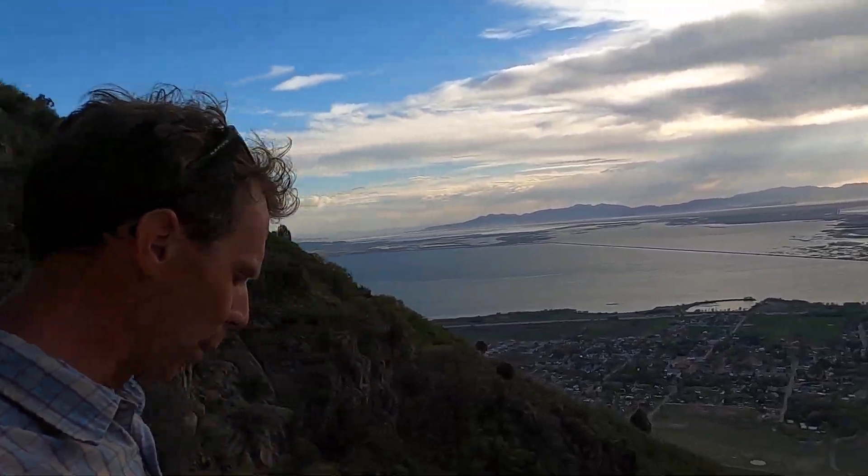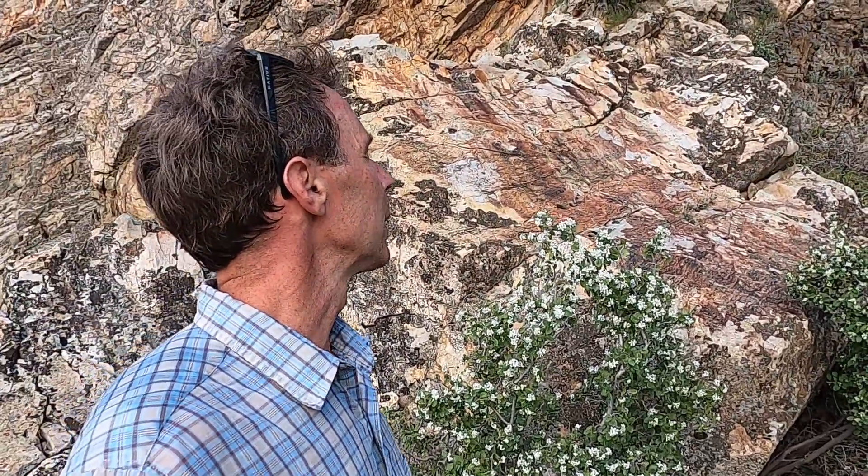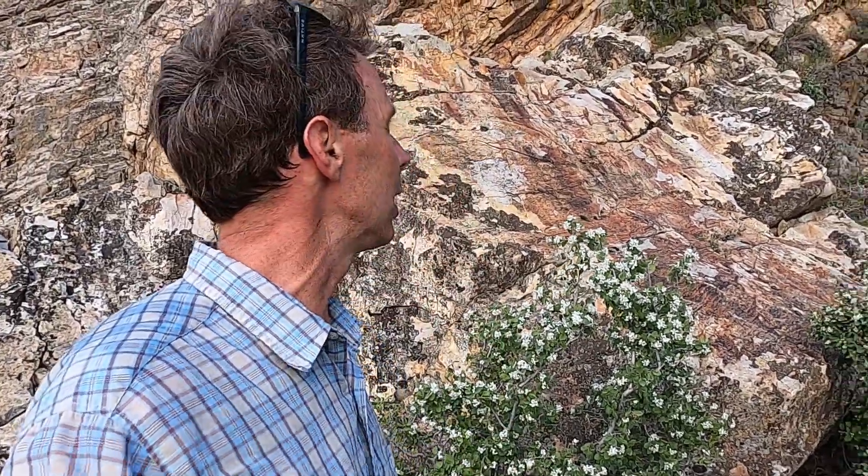There's a really special geologic feature up here that people drive by all the time. We've got I-15 down there, so people going north and south on the freeway. There's a really amazing geologic feature up here that I wanted to do a video on that probably doesn't look like much to the naked eye until you understand a little bit more about what it means. So we'll kind of get right to it here.